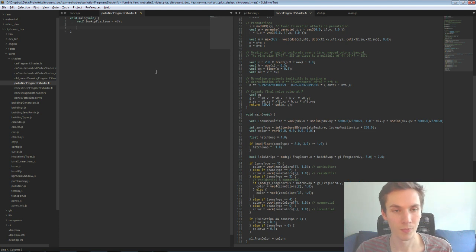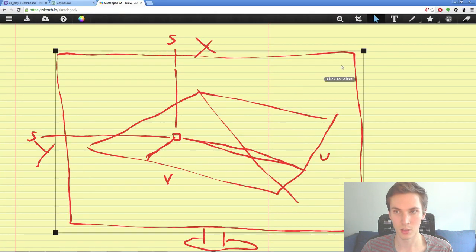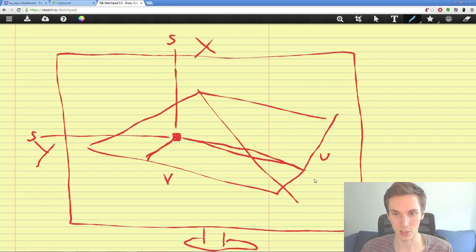Then we actually want to get a color. So we say, let's define a new color. We just call it color. And for that we use something called texture2D, which is basically a function that we give a coordinate, a U and V coordinate, and it gives us the color of this pixel inside a special texture.